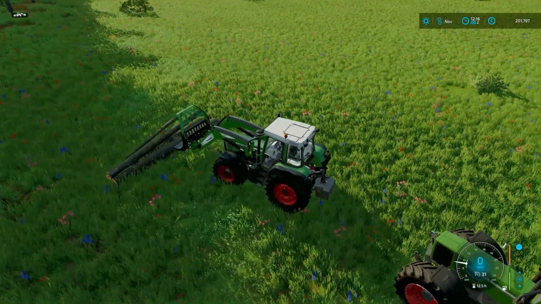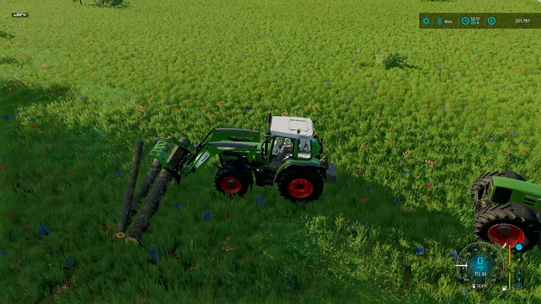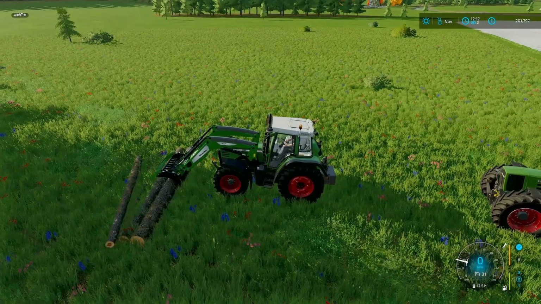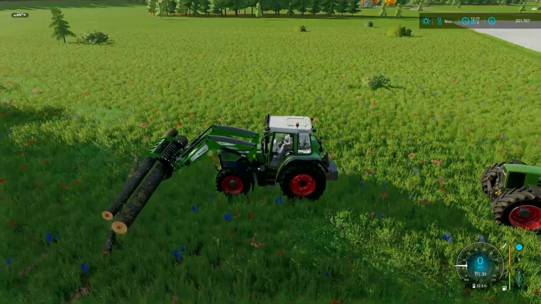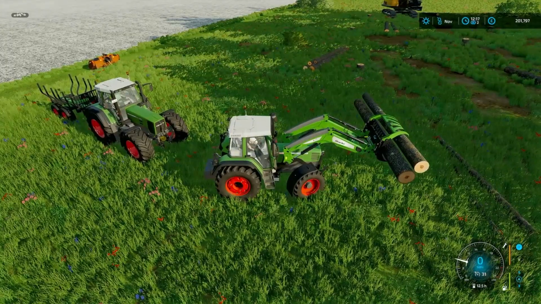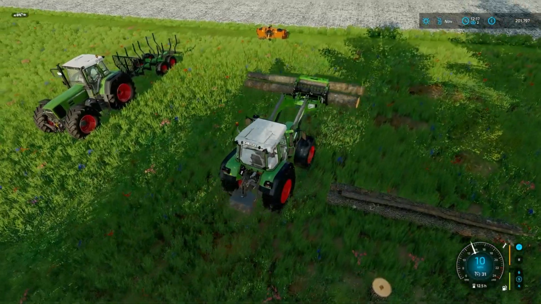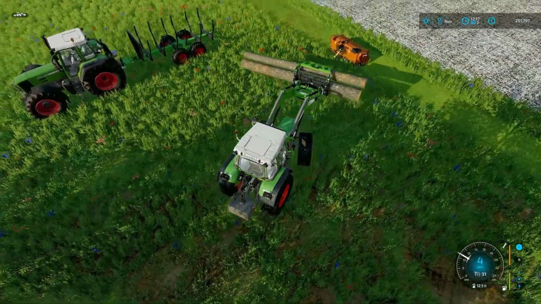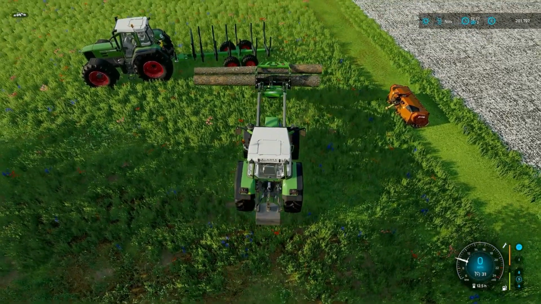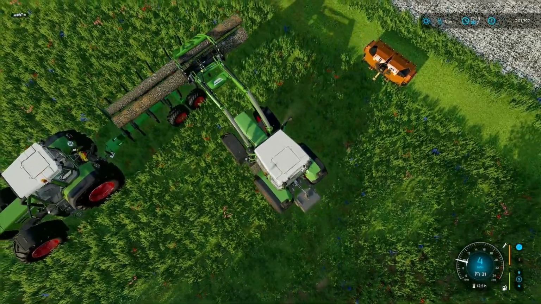I do like this log picker-upper thingy. It's pretty much my go-to if I'm using a front loader. I think 6 meters should be good. I didn't want to go for seven. I think that might be a bit too long, and I thought five might be a bit short. Although looking at it like this, five probably would have been ideal. Oh well, it is what it is.